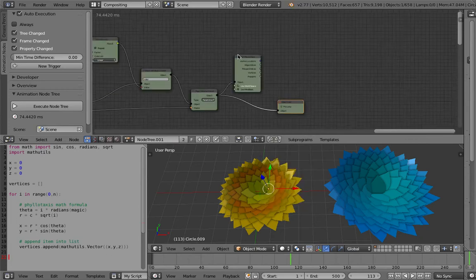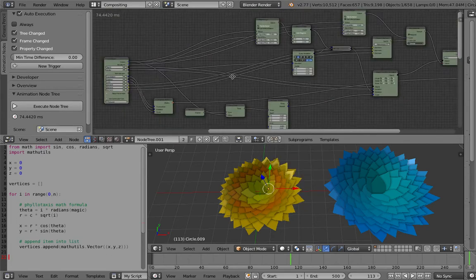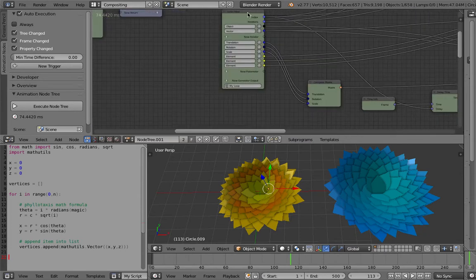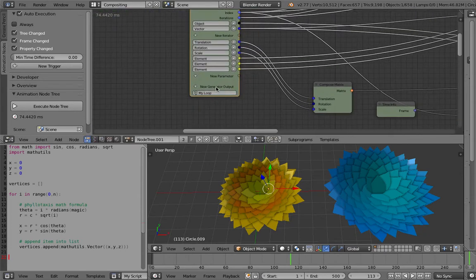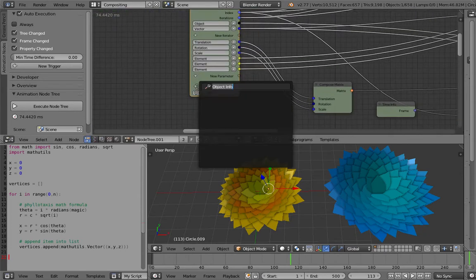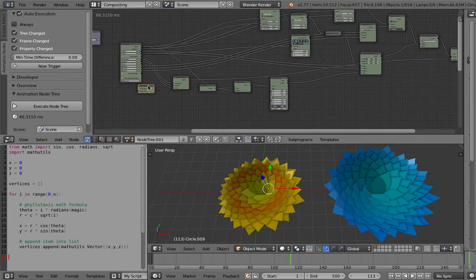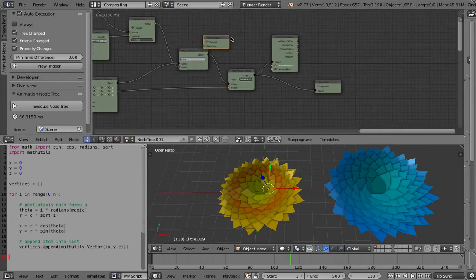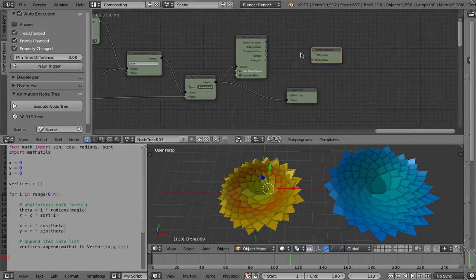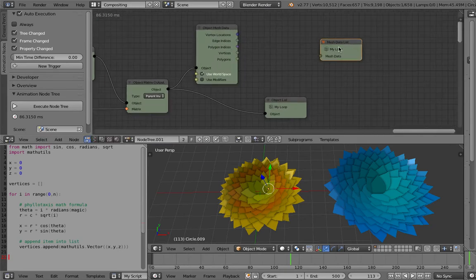And I'm going to output. Let's see what we can output here. New generator output. If I type in mesh, we can output, okay, mesh data list. That should be okay. Mesh data, object mesh data.